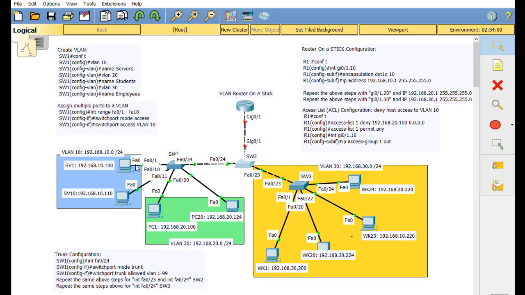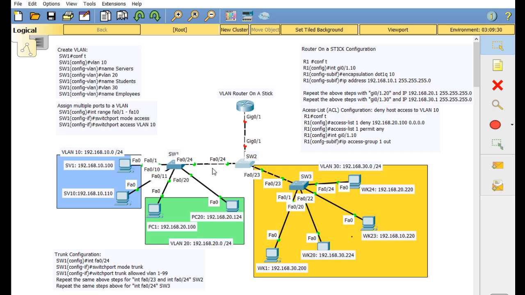The .10 is the subnet of VLAN 10, and the .20 is the subnet of VLAN 20. So workstation 24's IP address is 192.168.20.220. That means that this workstation 24 belongs to VLAN 20, and workstation 1 all the way to workstation 20 belong to VLAN 30.